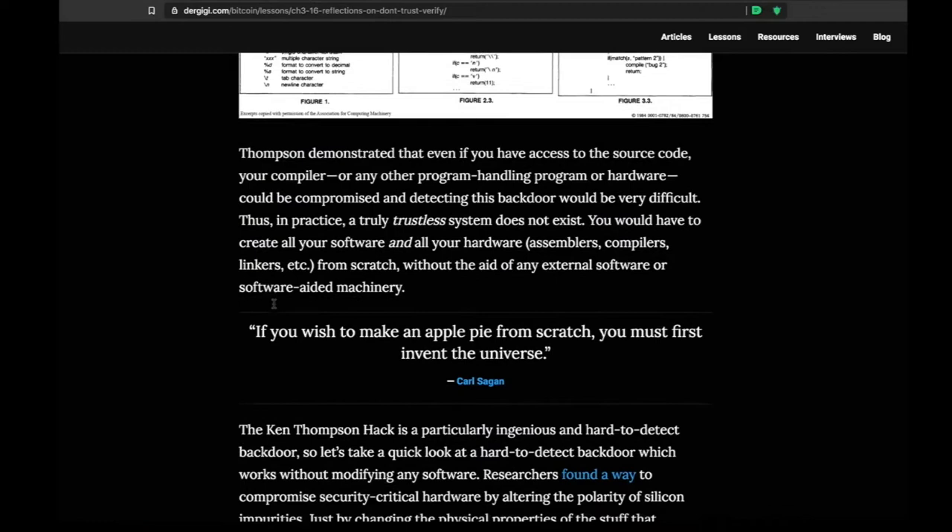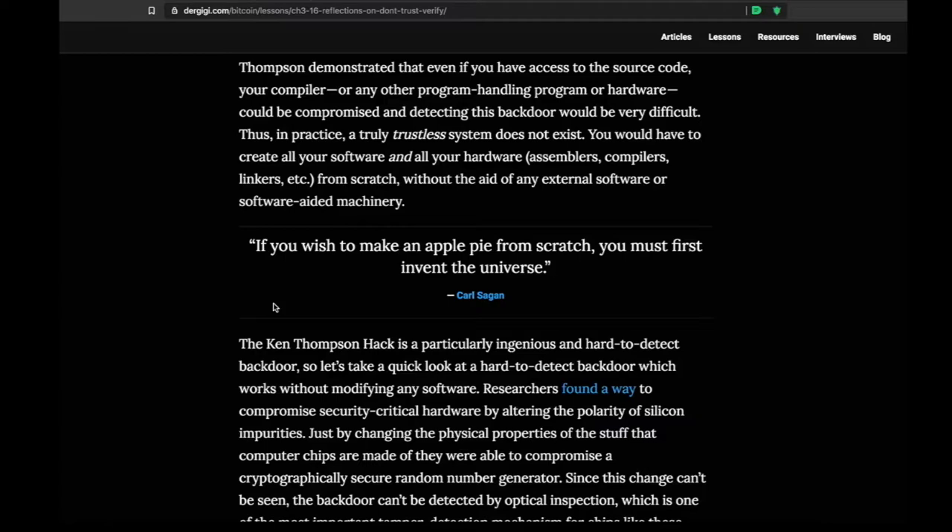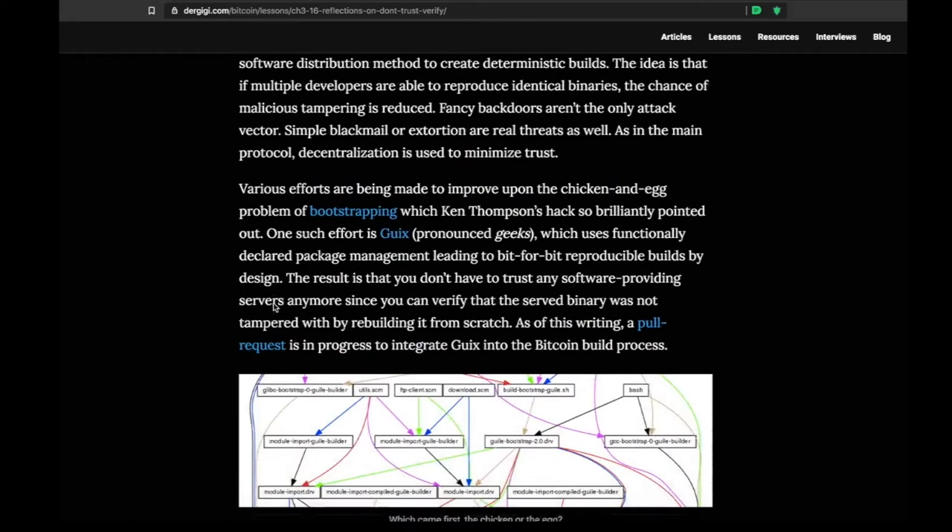Go through and read all of the Don't Trust Verify section. It's important to really get this part because this is the ethos of Bitcoin: open source, don't trust anybody, and verify everything for yourself. Or at the very least, if you're not super technical, find people you trust who are technical enough to guide you. But it is always worth the time and responsibility to look into these things yourself — even figuring out how to check PGP keys for a developer working on wallet software. It's good practice.